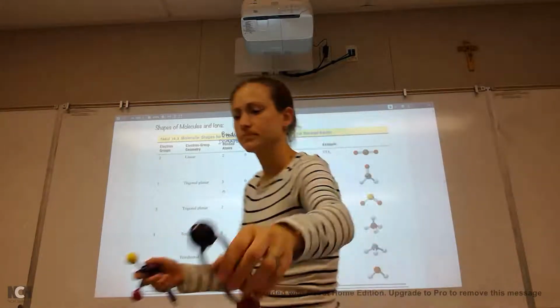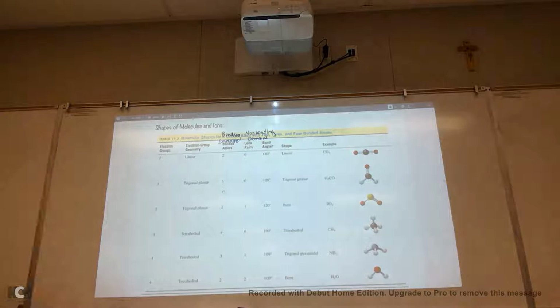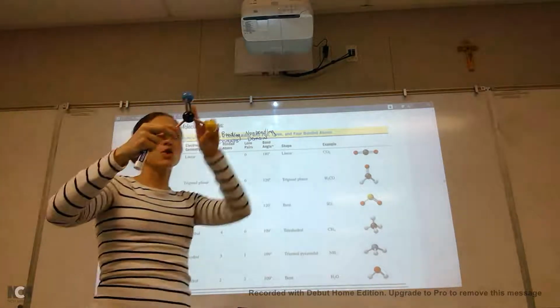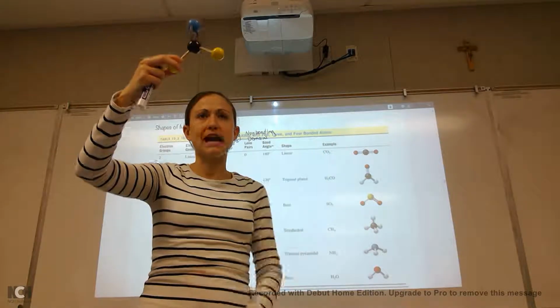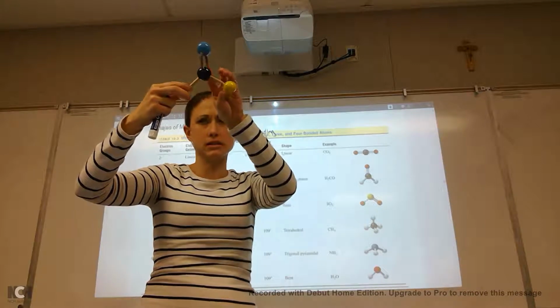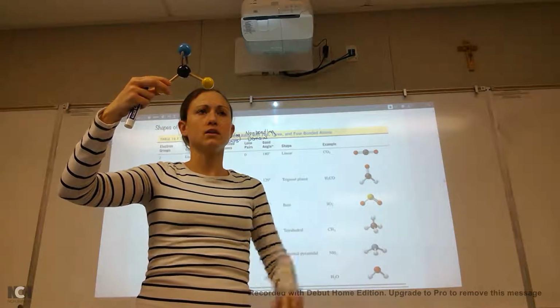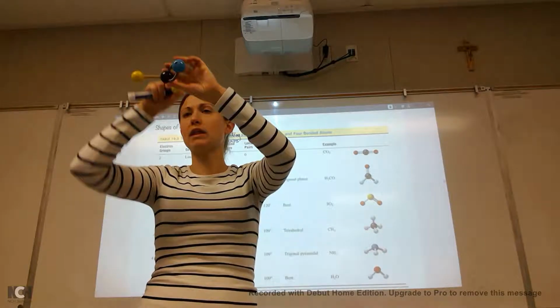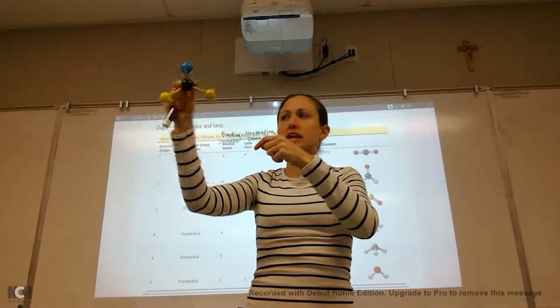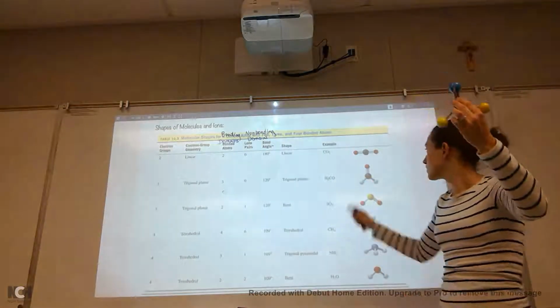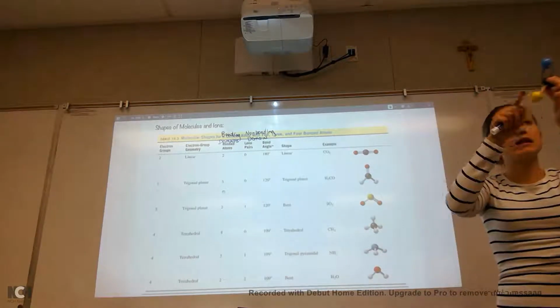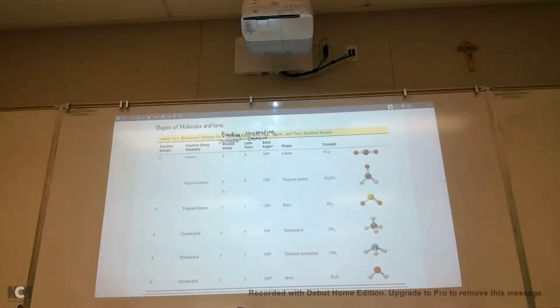Trigonal planar. So if you look at this, I have a total of 3 electron domains. 1, 2, 3. 3 are bonding, because they're attached to other atoms, right? You got 3 bonds. How many non-bonding? 0. Good. There are no lone electrons anywhere, right? Because if you look at this, I've got a total of 8 electrons around that central atom. So it's already happy. Okay? So this is 3 electron domains, 3 bonding, 0 non-bonding.